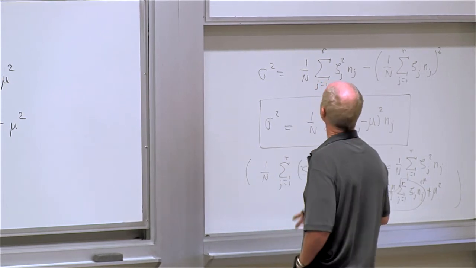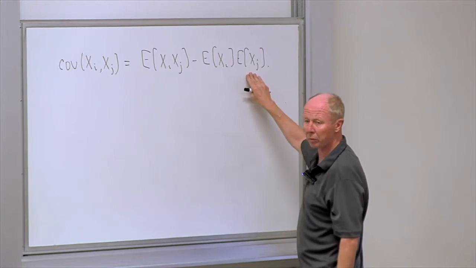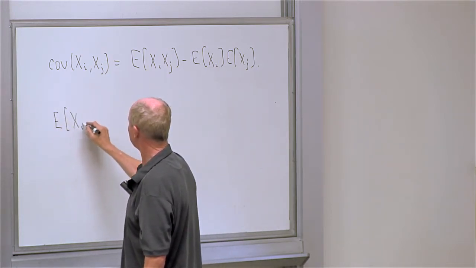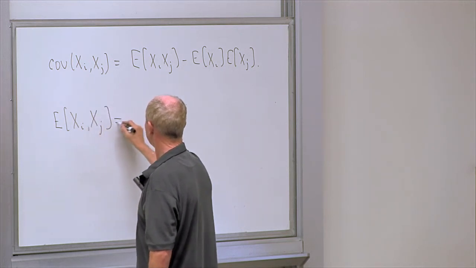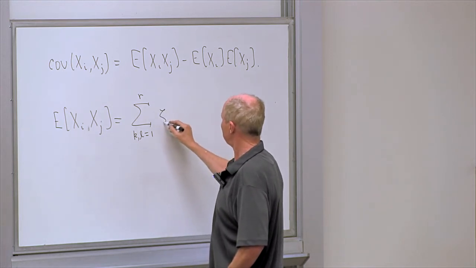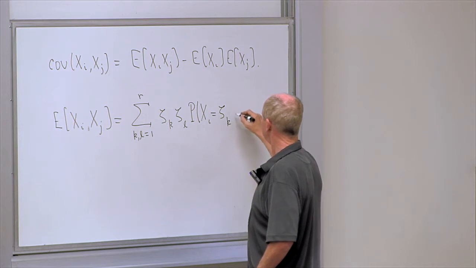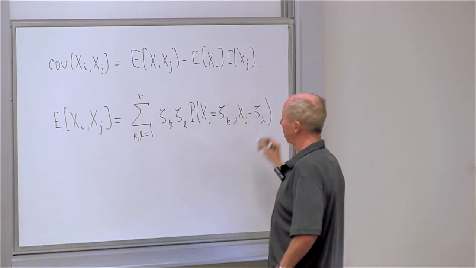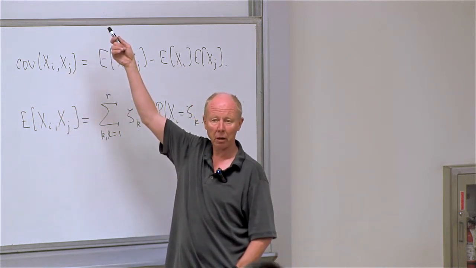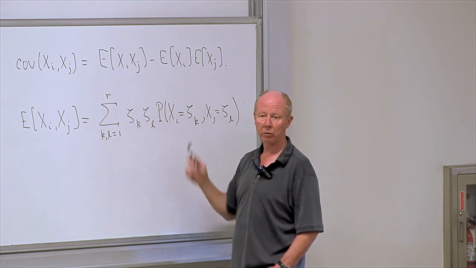Okay. All right. So let's return to this computation. So this is mu. This is mu. So we need to compute that. How you compute, here we have jointly distributed random variables. Their joint distribution is written up there. The expected value of the product would be, you just multiply the two values that they could have times the probability they take on those two values.